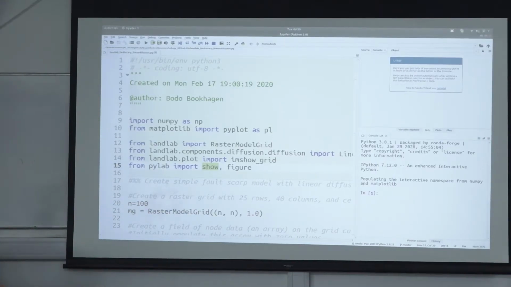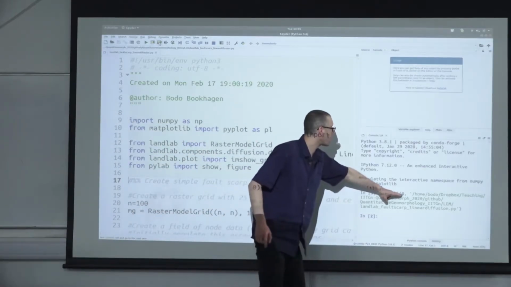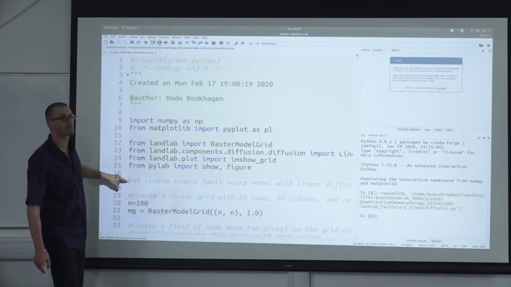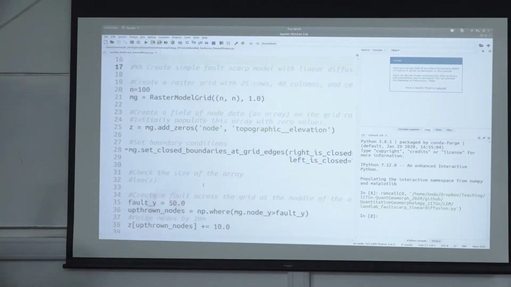Okay, you can run this, and I'm just clicking this run current cell and go to the next one. And then you see here that it runs the cell zero. This is cell zero. And now the cursor jumped to the next block, okay? And now I'm going to talk about the model setup that we are doing. Everybody with me so far?